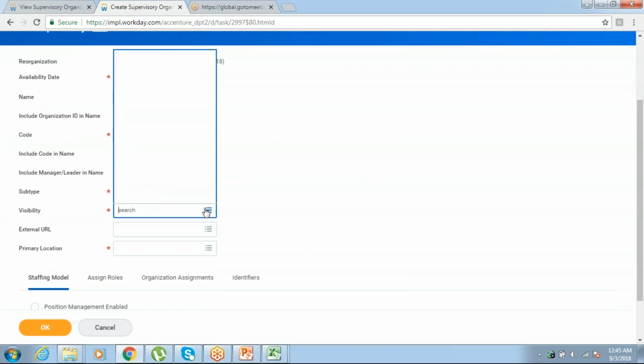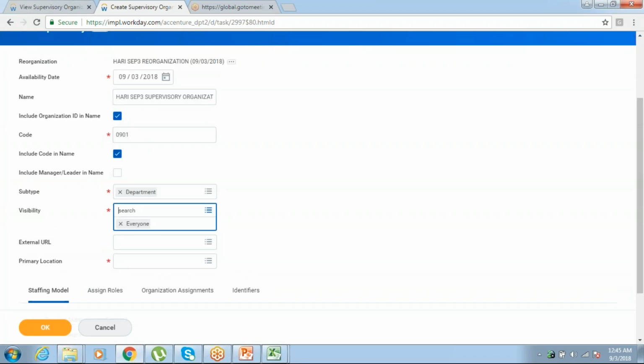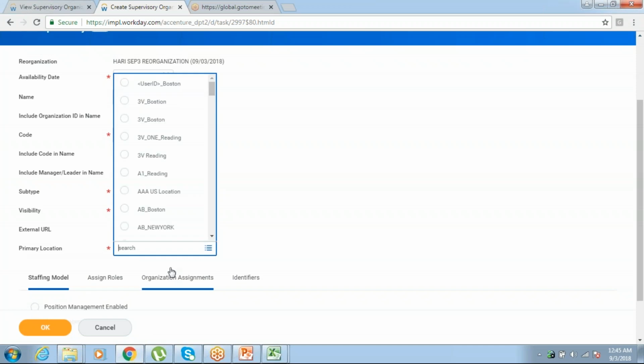Now, this supervisory organization has to be visible to only a few of them or to everyone. I want to make this visible to everyone. Now, what is the primary location? For now I'm giving an existing location, and then we will create the location and change our location.